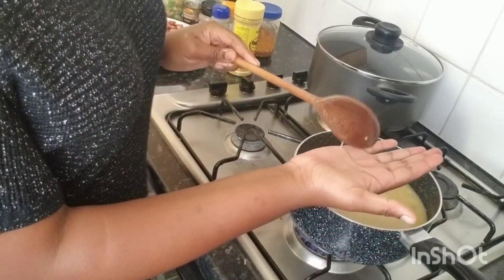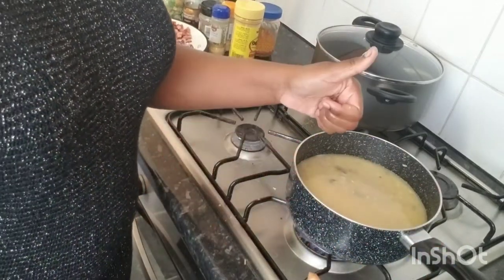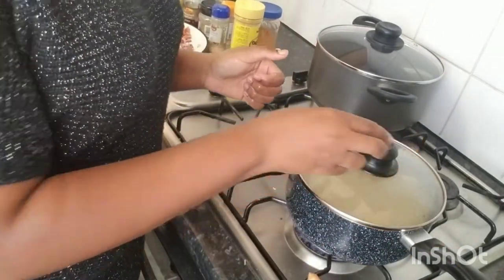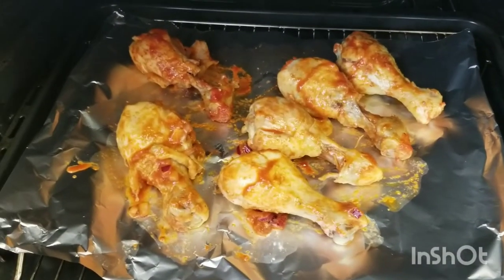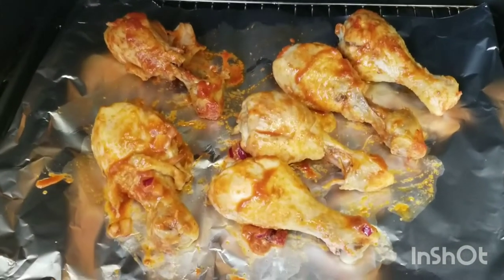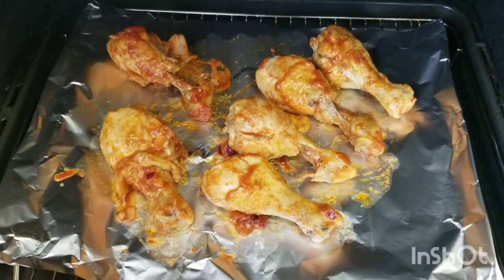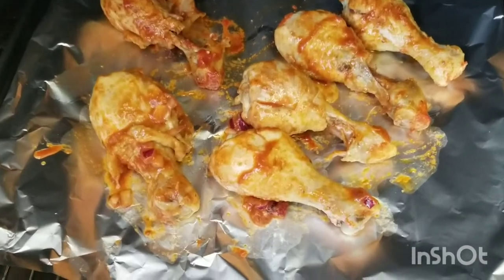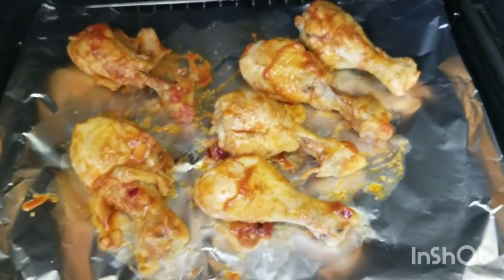Taste for salt. Good. So the chicken is also in the oven, patiently doing its own thing. Oh my God, the aroma is everywhere.